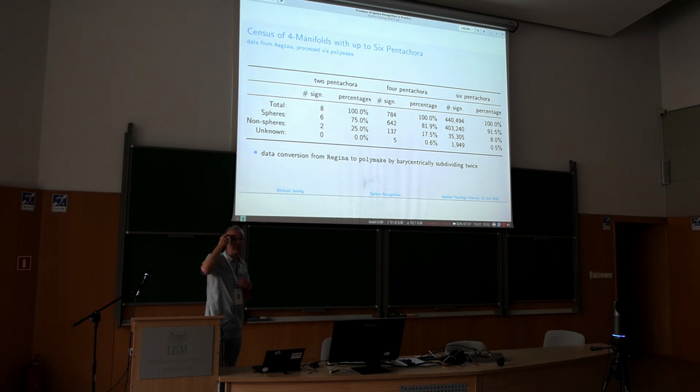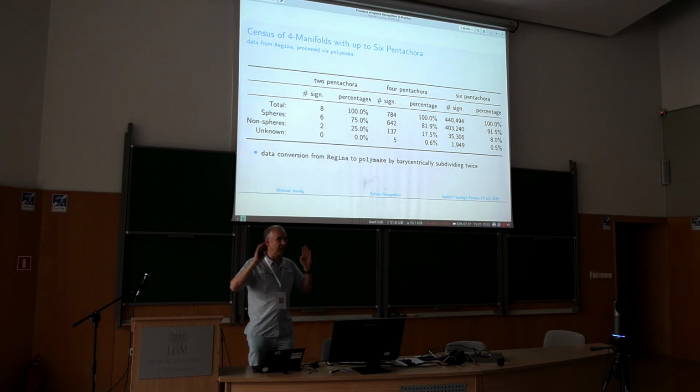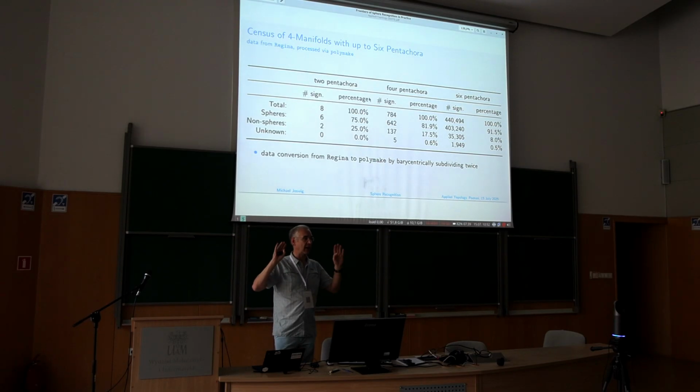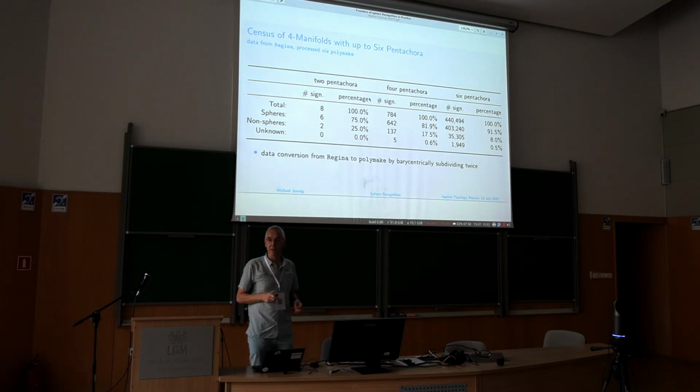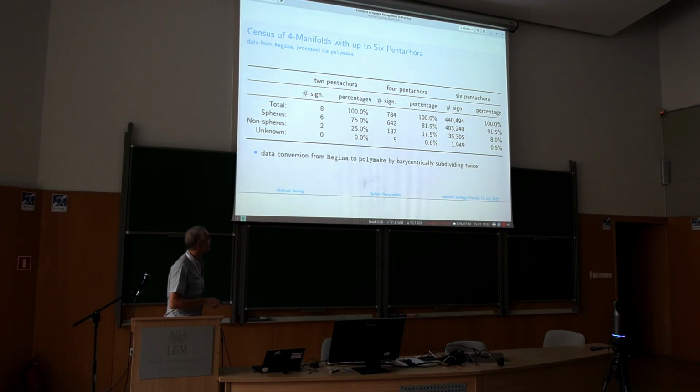And by construction, that's the beautiful thing, all these things are manifolds directly. So there's not just random noise of funny complexes that no one cares about. All of them are manifolds. This is what they already do. The gluing is called a signature in this game. So we have 2 pentachora and 8 signatures, and similarly for the others.